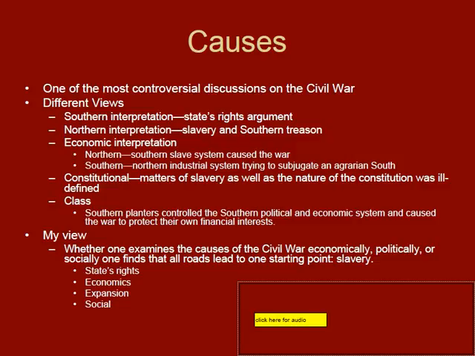First, we have the Southern interpretation, and this is pretty much the same kind of interpretation that Southerners applied during the Civil War itself to explain why the war started. In their view, states had precious rights. Among those rights was, for example, the right to decide matters of slavery, and that any federal attempt to limit that decision, whether in states where slavery already existed or in new states, say by banning the expansion of slavery, threatened those rights. And it also threatened Southern interests.